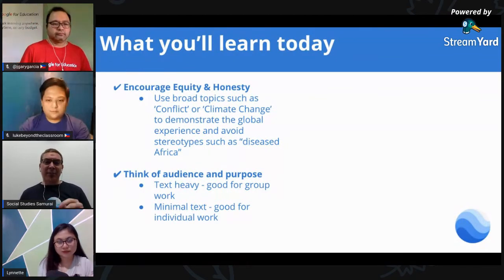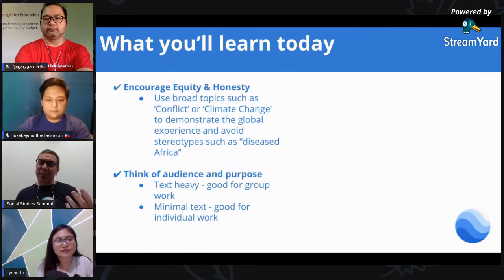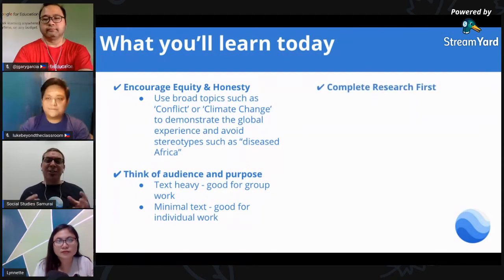And again, if you have only a little bit of text in a project, which is completely fine, it means the viewer is going to go through it pretty quickly. The thing is with these two approaches, the text heavy is good for learning a lot, but people might not stick around and read it all. Little might seem kind of like not really worth my time. I'm not learning enough. It's a difficult balance. Now, as you're getting ready to create your project, your really awesome story, what you want to do is complete your research first.